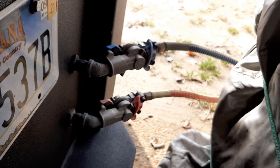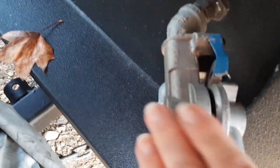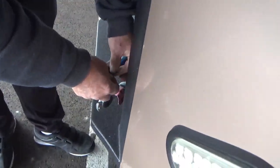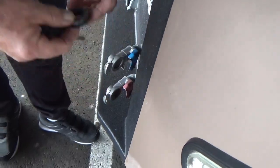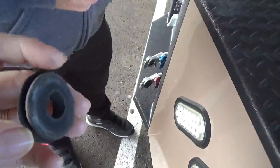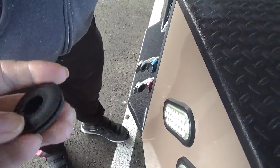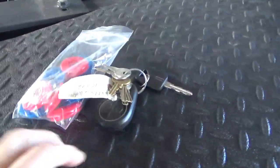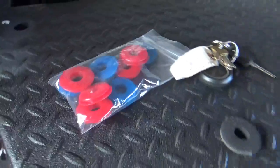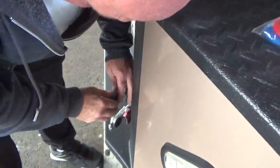I think it's your connections. Oh yeah, you can even feel it. Oh, there's one. You're taking the seal off the glad hands here. Yep. Take the old seal out. How's it look? A little worn out. You're going to replace all of them here and on the RV? Why not? So you got a whole bag of these things, huh? Ooh, Amazon, right? Amazon.com. Look at that. Done.